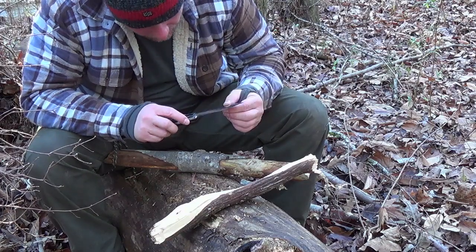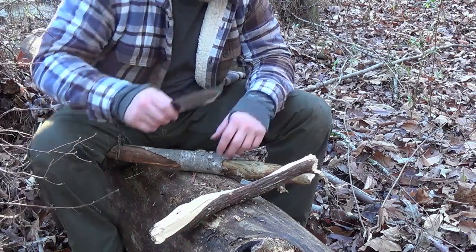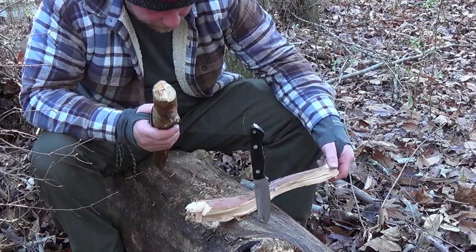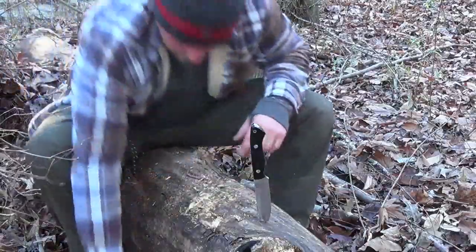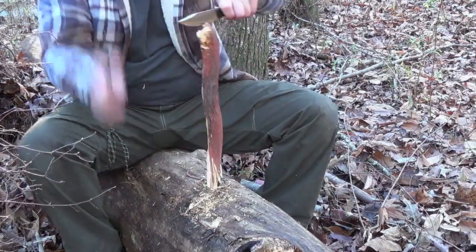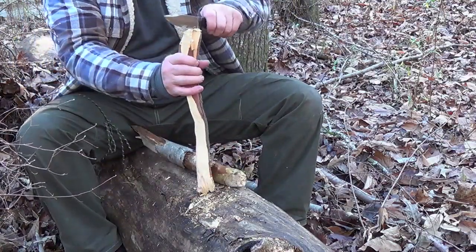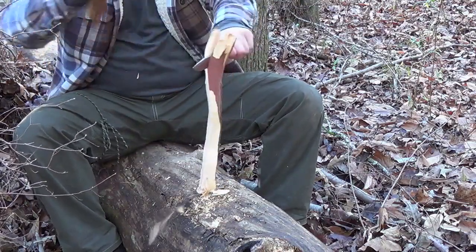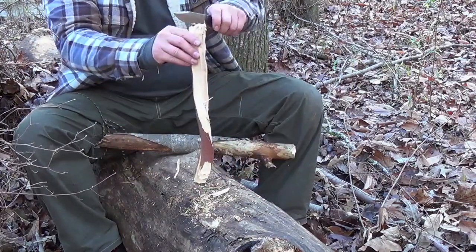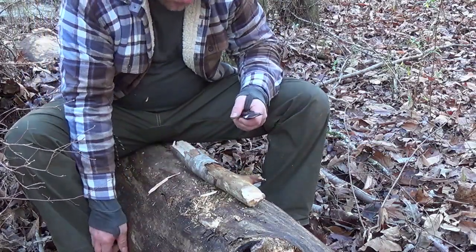But I don't feel any major imperfections. I don't see any dings. I will not be surprised if there are a few little maybe micro rolls or something from a chore that tough. Not something I would normally subject one of my knives to, but I wanted to see how it would handle. I'll take it back through a piece now that it's done the grunt work and split it. Go this direction with it. You can see these cuts a little bit easier. When I first started it I didn't know if it was going to make it through or not. The knife got jammed in there pretty good. I had to knock it all kinds of ways around to get it to split. But it did it.